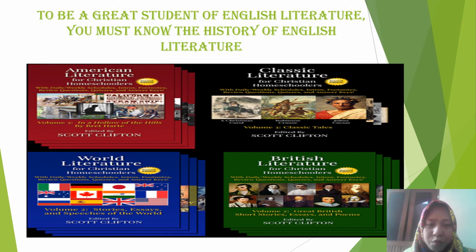So before we study more about other courses related to literature, it's better to know first the history of English literature. This is to make us easily recognize whether the work is located in a certain period and has certain characteristics. We have to know more about English literature by studying this history of English literature. Okay, in this course, we focus only on American literature and British literature.